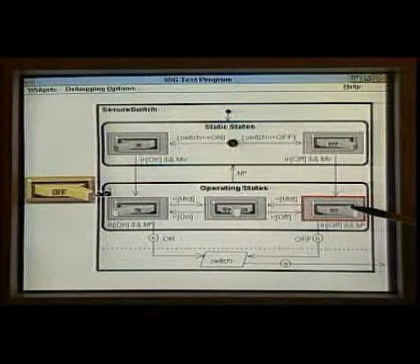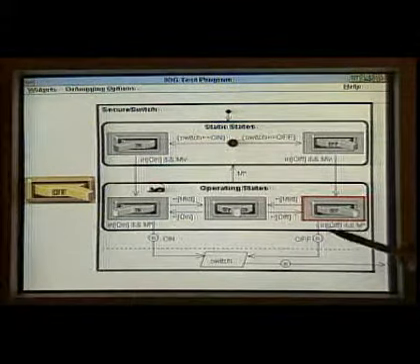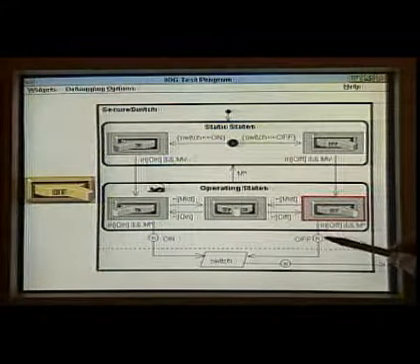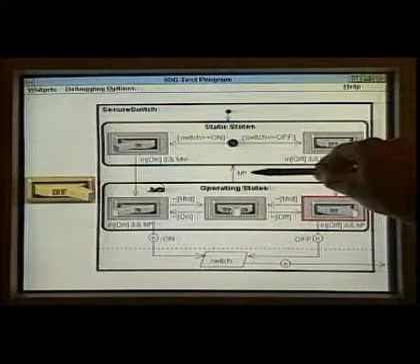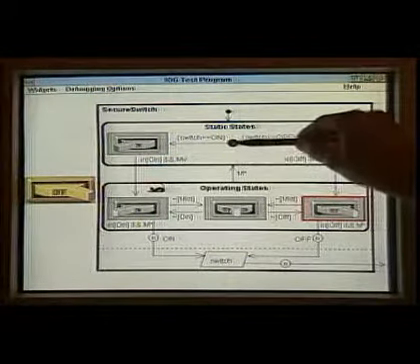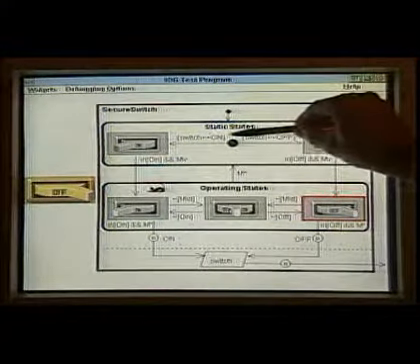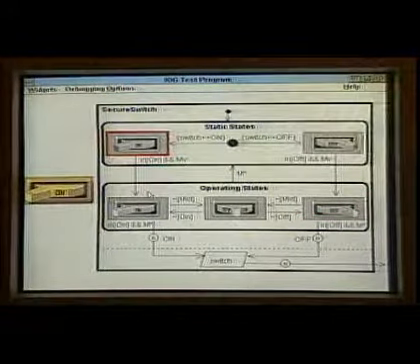Not changing his mind, he would move outside of the off region. Now when he releases the mouse, since we're not in off, this condition will be false and there'll be no change in the value switch. It will remain on. However, releasing the mouse here, this arc will be taken, this state started, and this test will again be true. The switch will be on, and so it will return to the on position.